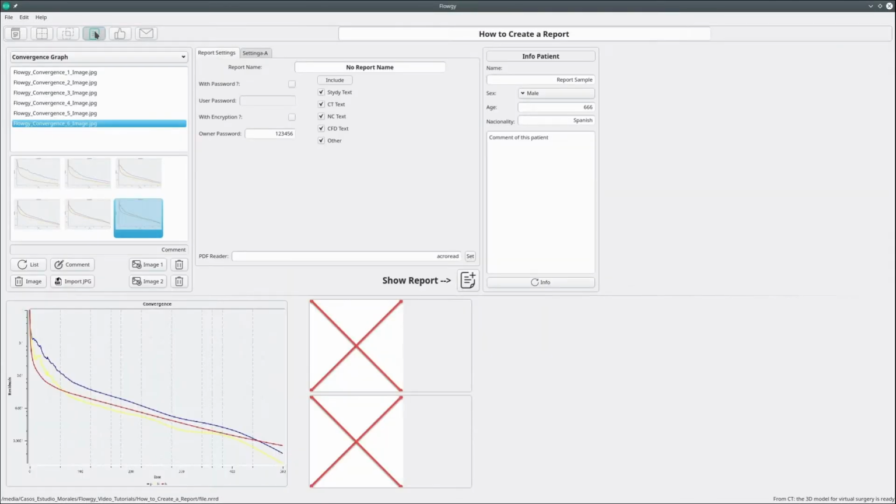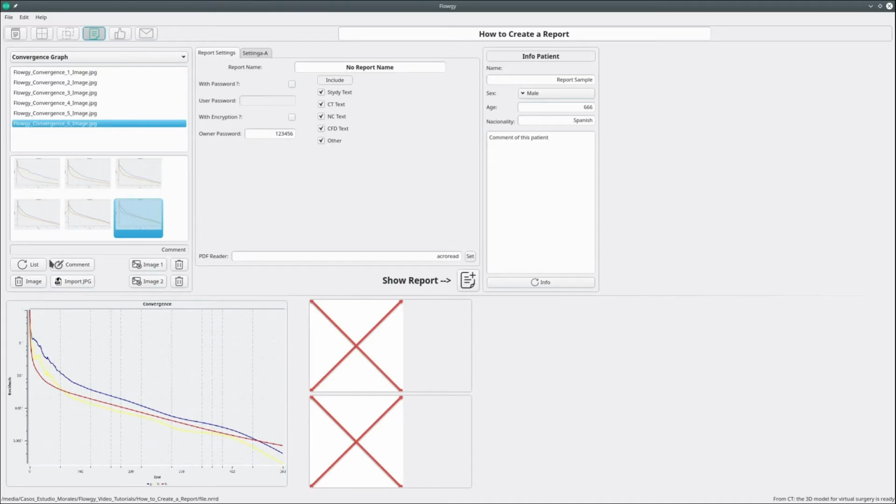We already have the non-dimensional estimators chart in the report. Easy, right? As we can see below, Flowgy provides us with several extra options to complete or modify the report.